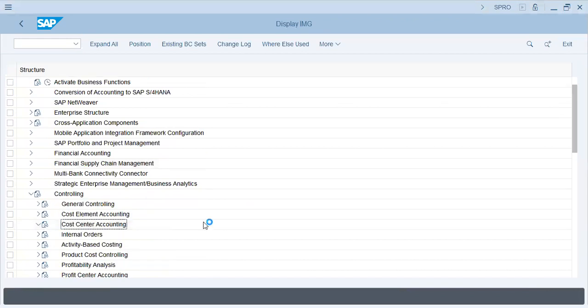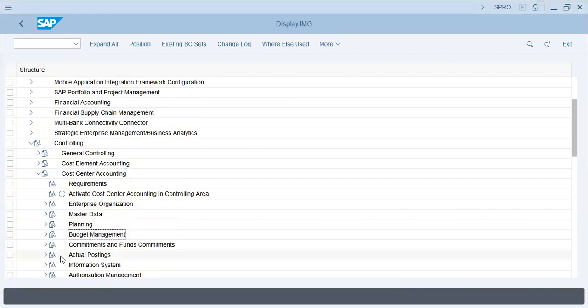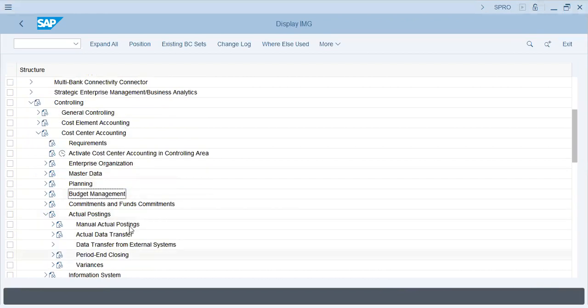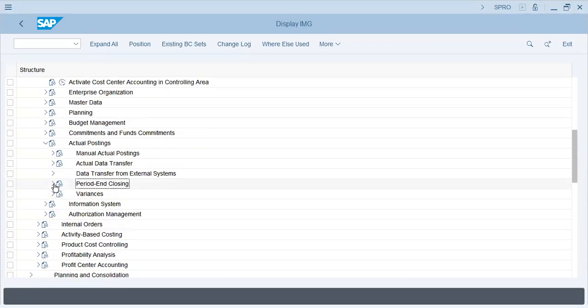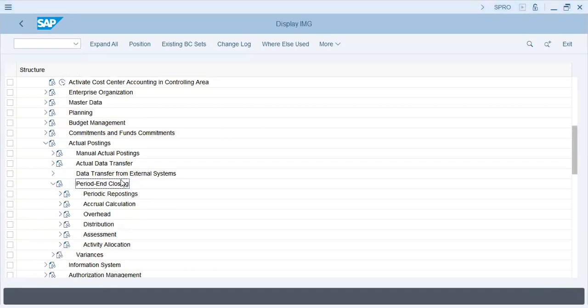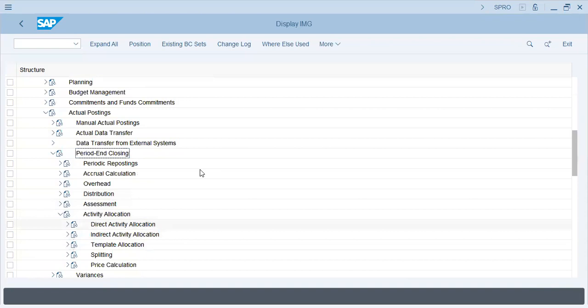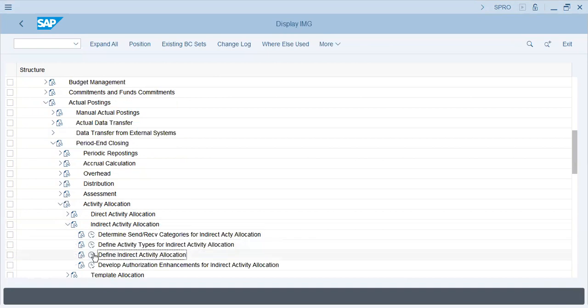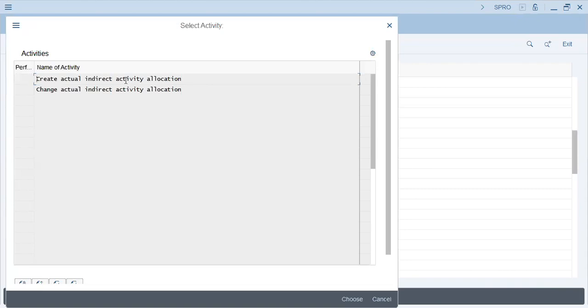Cost center accounting, actual postings, period end closing, activity allocation, indirect activity allocation, define indirect activity allocation, that is KSC1.